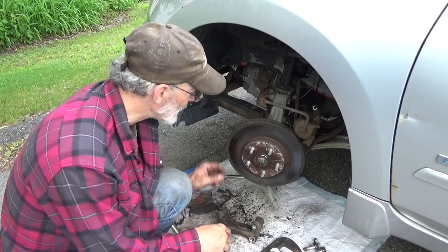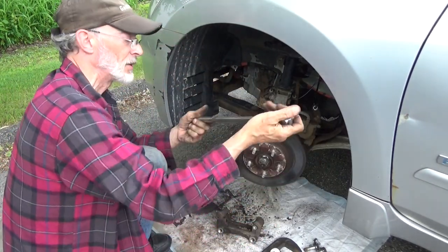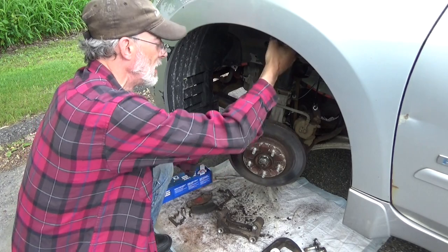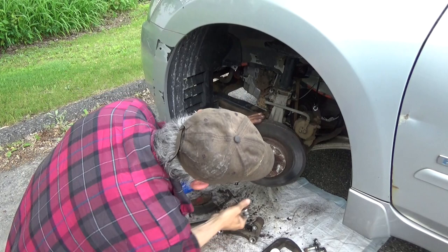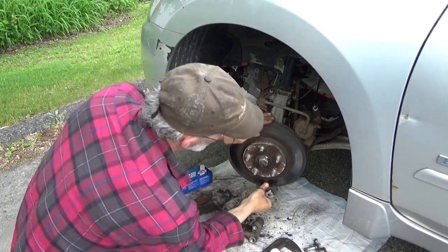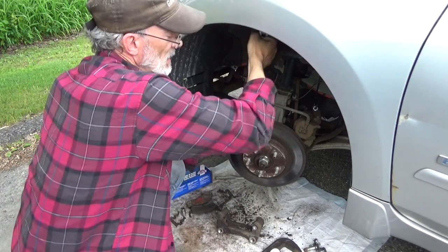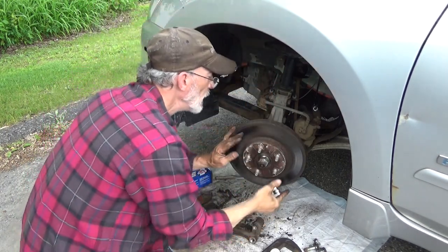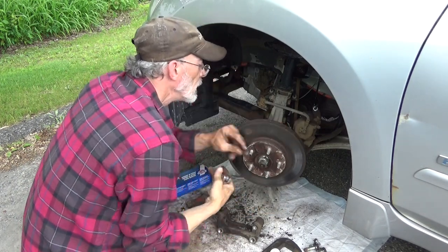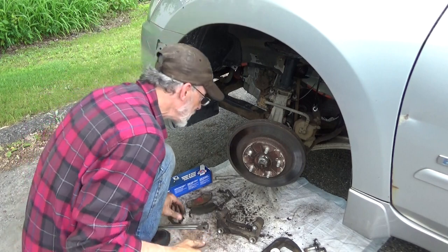Now I gotta figure out how to get this rotor off. That's it, doesn't budge. Try the breaker bar, what's left of it. Hitting it, prying it. I don't think this is working. No, that ain't moving. I don't think that's making it move. All right, let's see what else we can do.